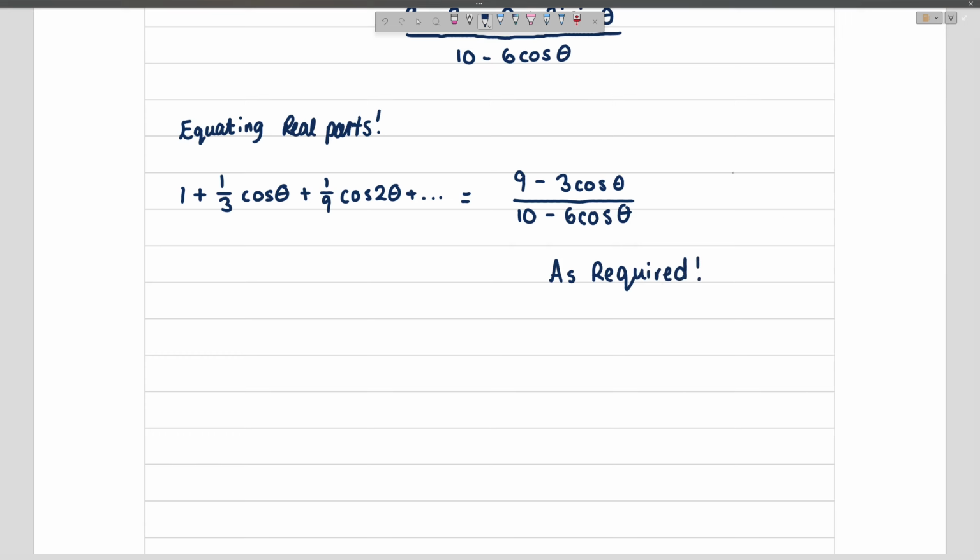So well done if you got to the very end of this question and obtained the correct result. These questions are never easy, and as you can see from my working, it is very, very easy to make a mistake. So just take your time and be very careful as you work through questions like this. But there we have it. That gives us the solution to question 6.